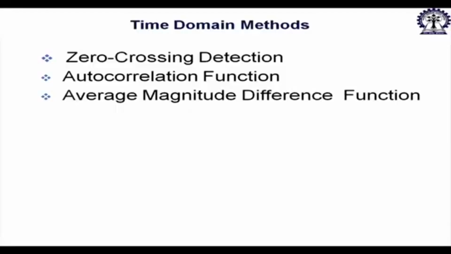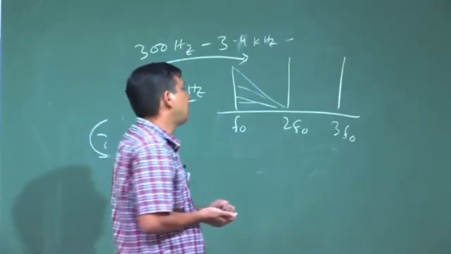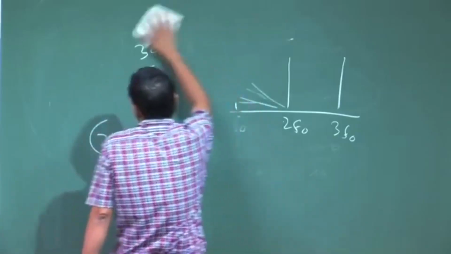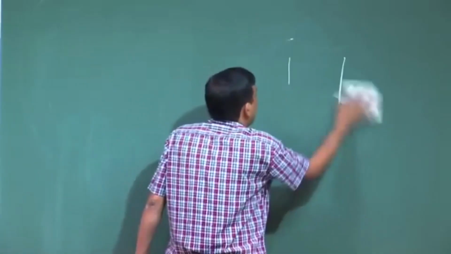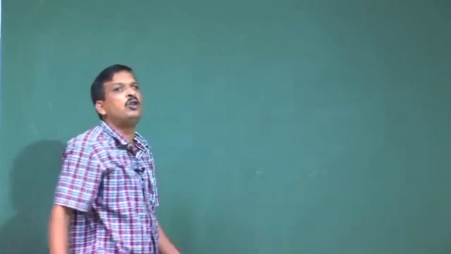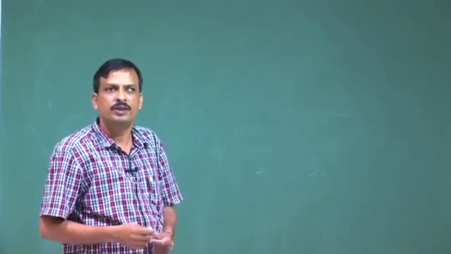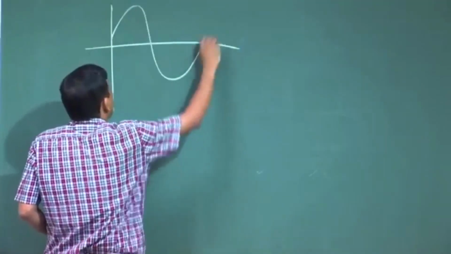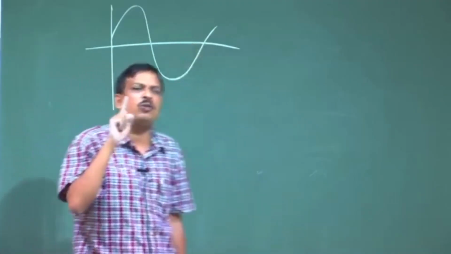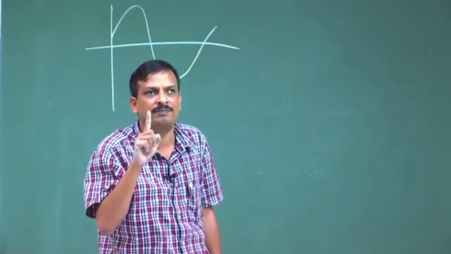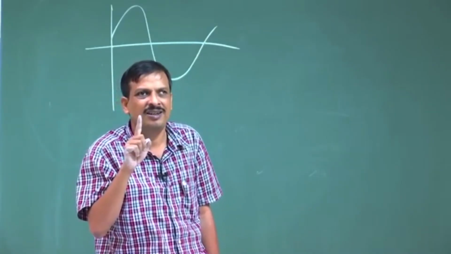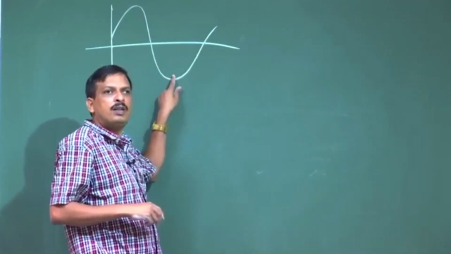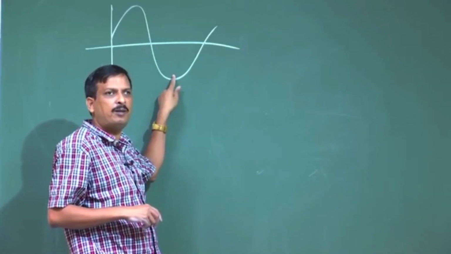From the beginning, there are some time domain methods and some frequency domain methods. So, let us start with some time domain methods. Now, if you remember, during the time domain speech processing class, I said zero crossing. We said that if it is a pure sine wave signal, then within a single period the signal will cross the zero line 2 times. Okay. So, from that philosophy I can find out the F0 of that signal.